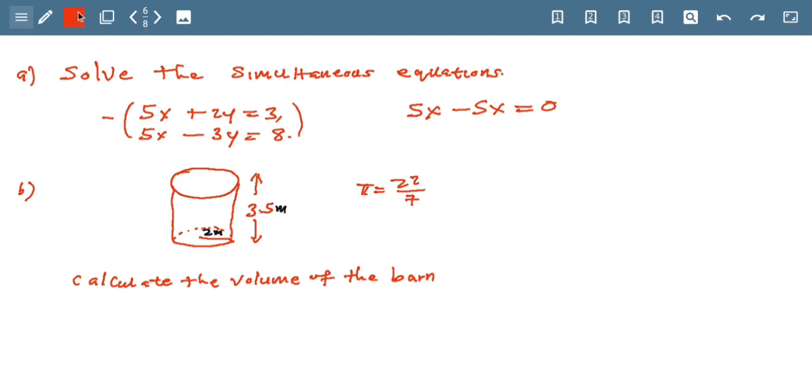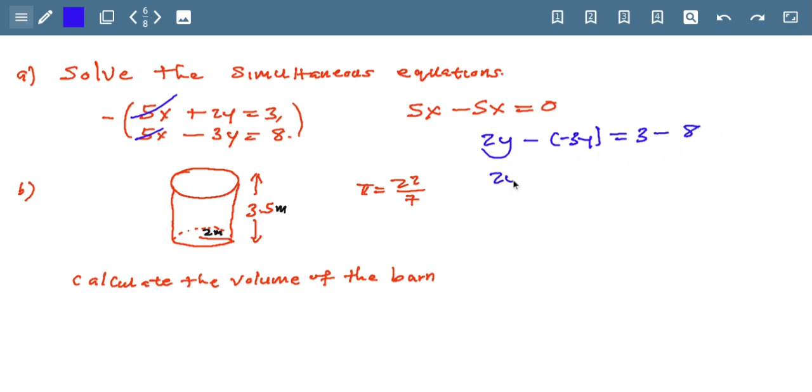So let me do this. These, they can go. But one thing we need to know here is that here we have a negative, even here we have a negative. So negative and negative, that is positive, isn't it? So we are going to have 2y, which is positive here, isn't it? So we have negative and then negative 3. Then this one is going to be equal to 3 here. Then what is the sign if I distribute a negative? This one is positive 8, but if I distribute negative, I'm going to have negative 8.